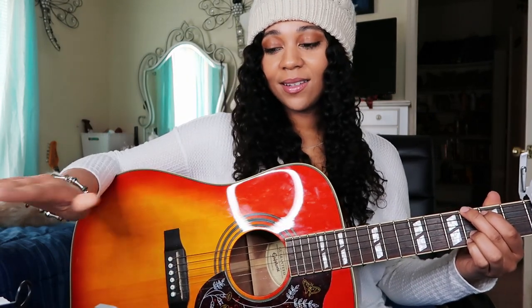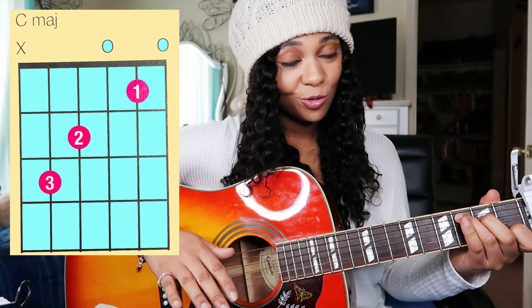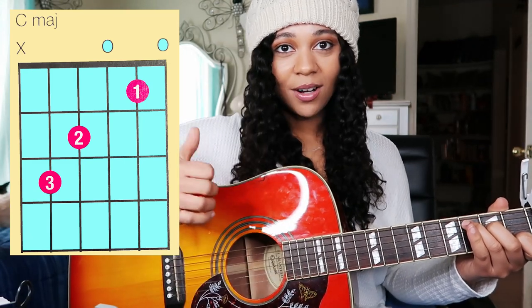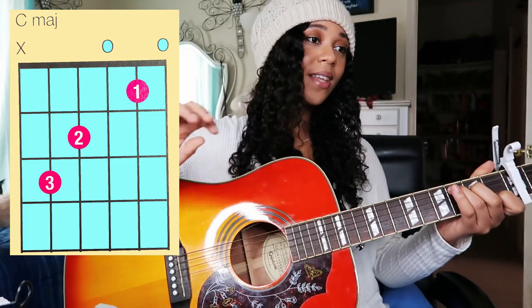Easy. All right, for the chorus, we start on C major after G. So after all that, we let it end. And then we go into C major. This time, we add a little strum, but we're still gonna keep the low E and A with our thumbs. That's optional. That is optional, but I'm going to do that. All right.